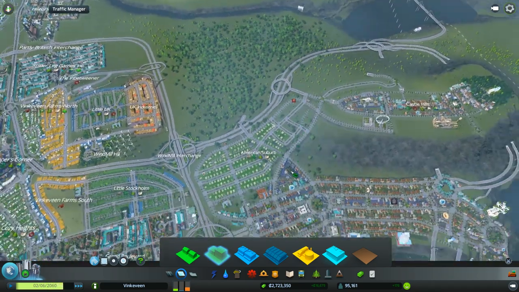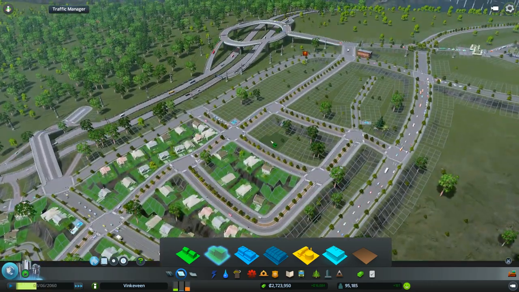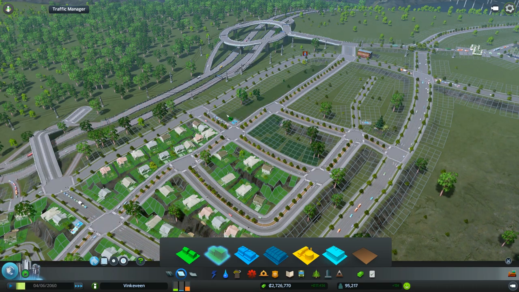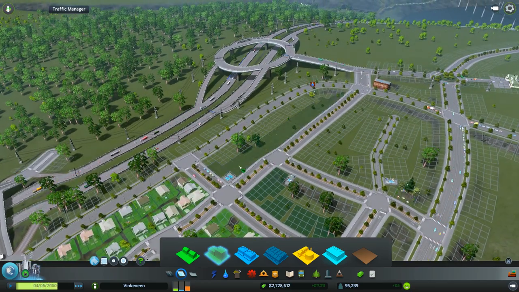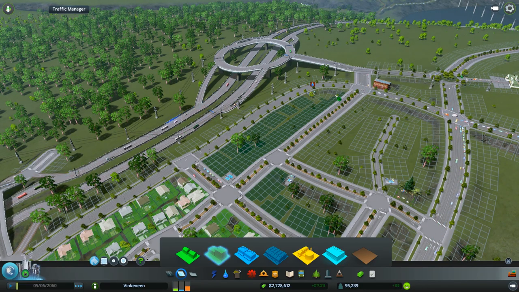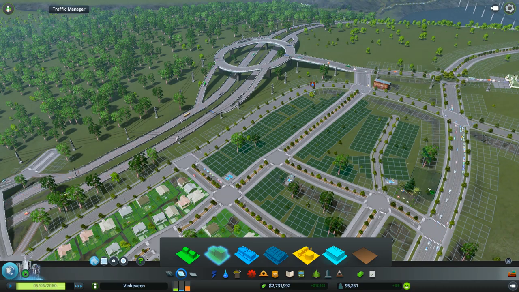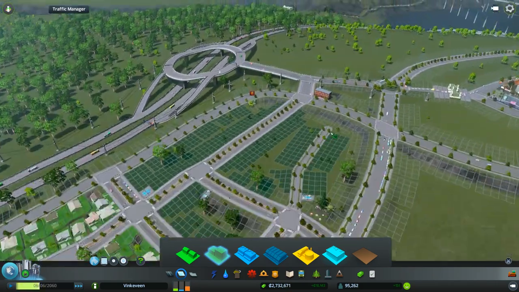Zoom out and go into the American suburbs, which I know people will want to build here. Again, there's only a certain amount of houses that will fit here, but I still think it's a cool area to have. And the rest we can do, you know, more parks and stuff. Wait, I don't want this section. I'm gonna keep that clear.